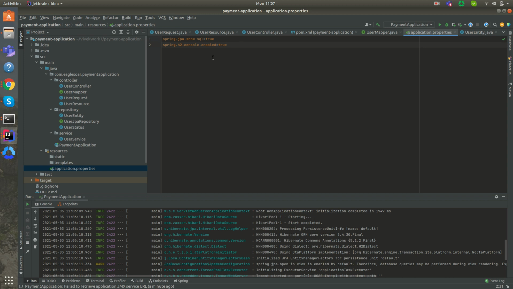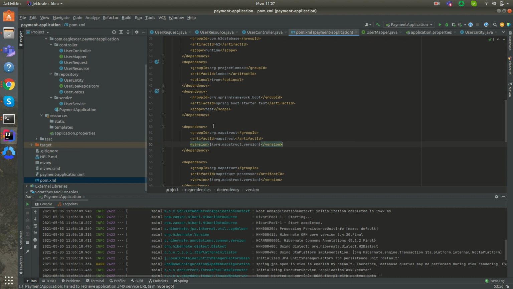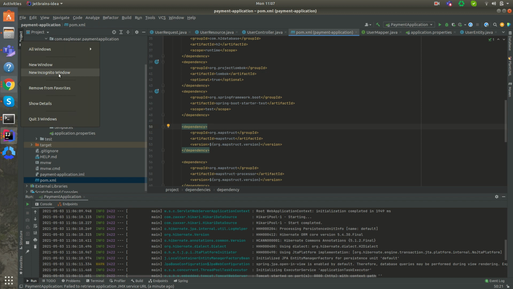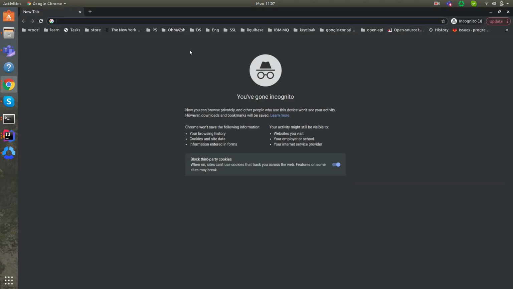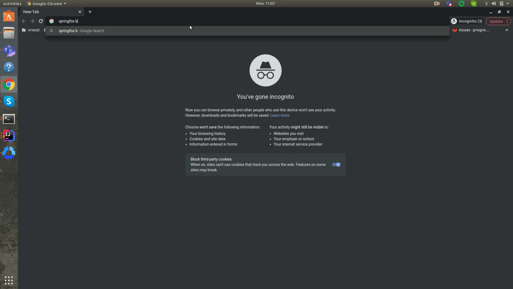Another thing we can do is include Swagger. Swagger is the tool which can help to visualize our APIs and then send requests to them. So to do that, we can just add the Swagger dependency in our class path. So I think there is the Springfox boot starter, boot starter Maven.